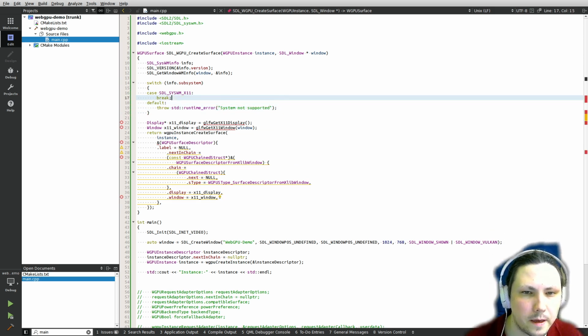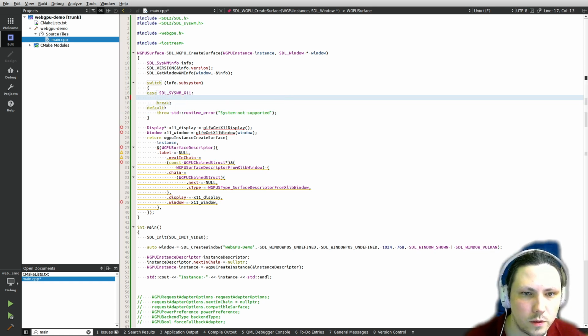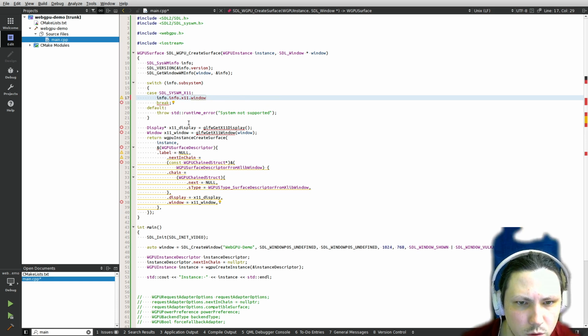Something like that. So here it should have info X11 display and the window. Okay, and that's all we need.